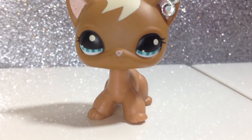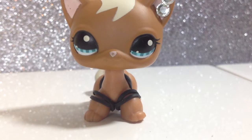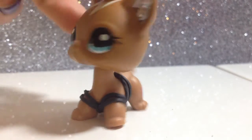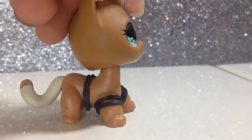Second way to apply it, you will need two rubber bands. So what you do is you wrap it around one paw, you twist it, and then wrap it around again. You'll get something like this. And now, as you can see, I wrapped another one around the other paw, and I also added an additional rubber band to the back and wrapped it around twice to get the final look.